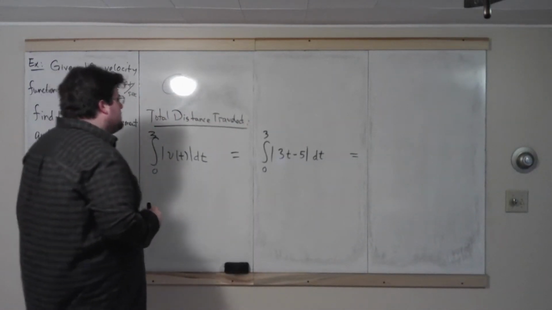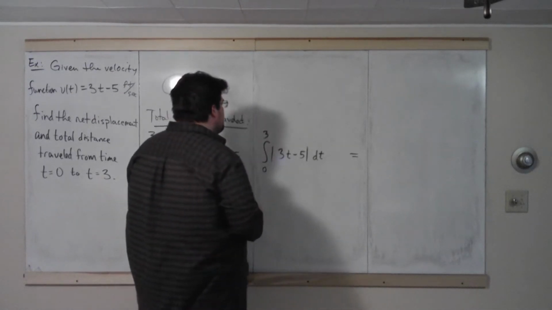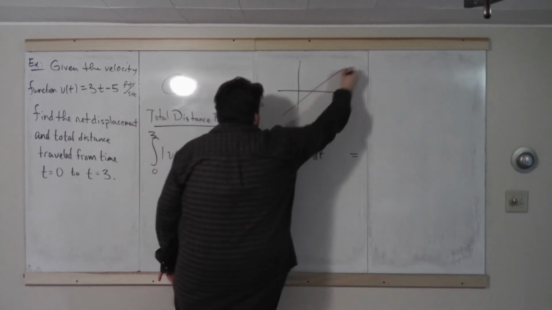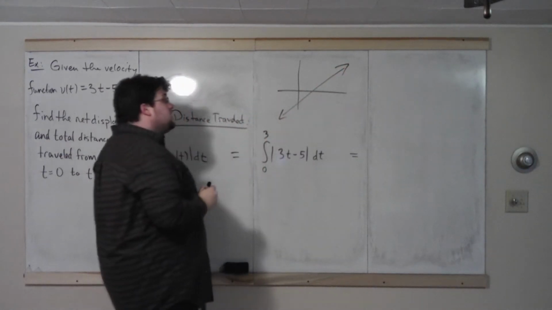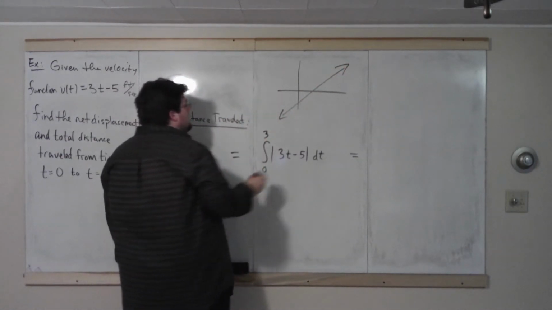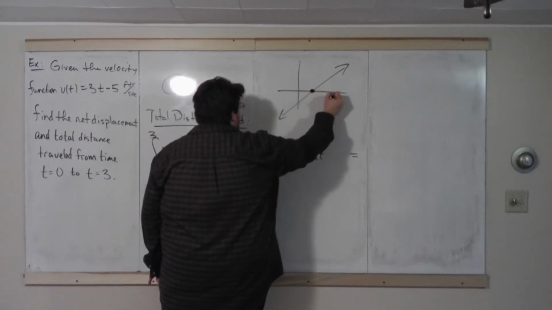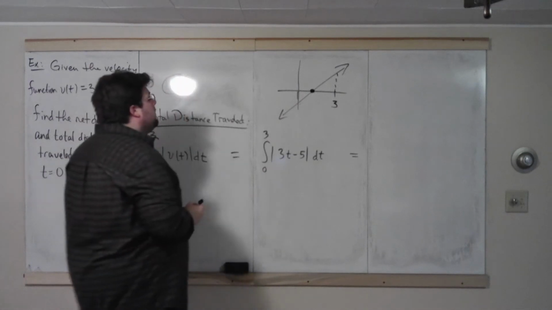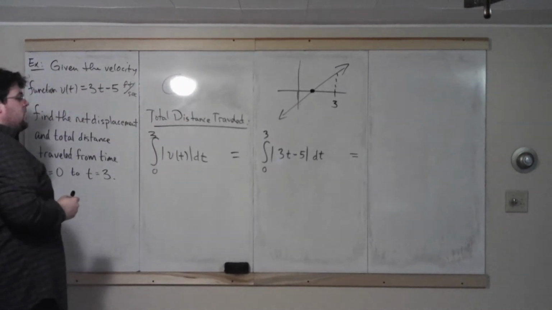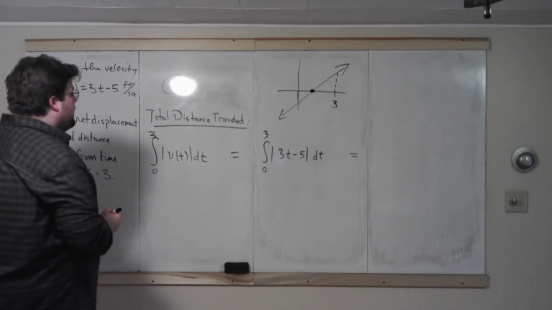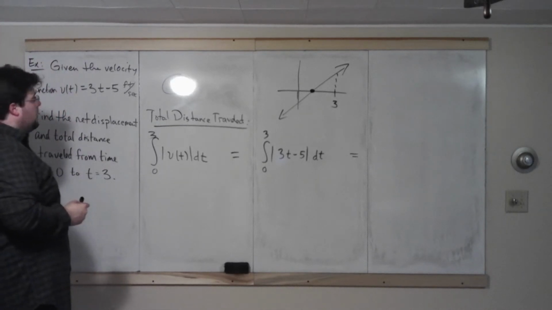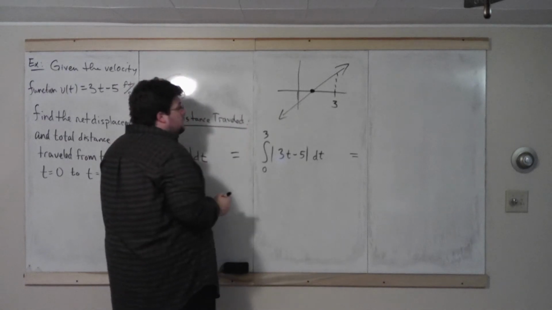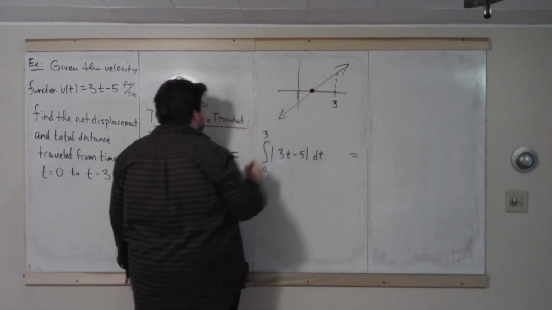How do we integrate this? Well, the absolute value treats positives and negatives differently. So if we have a curve that happens to look, say, something like this, the absolute value is going to break at that x value. And if that x value happens to happen between 0 and 3, then it's going to split. If it doesn't, well, computation is much simpler. So we need to find this x value.